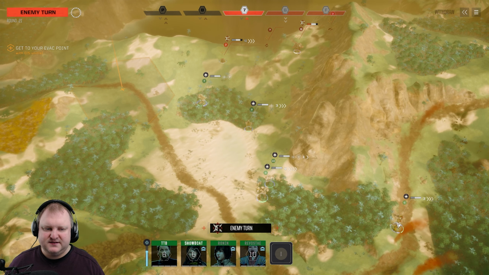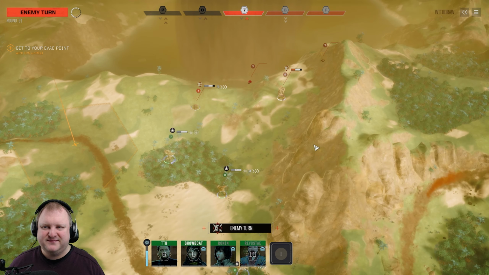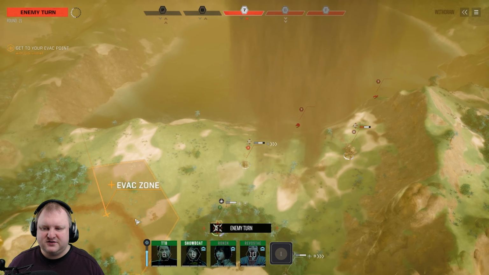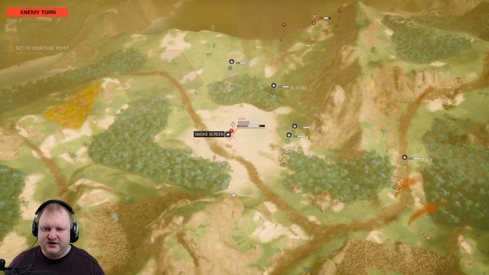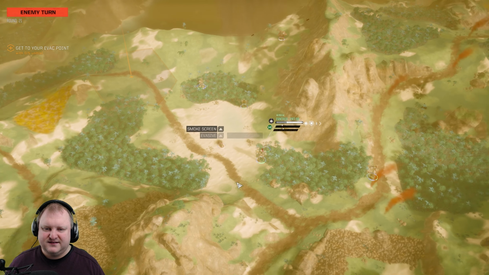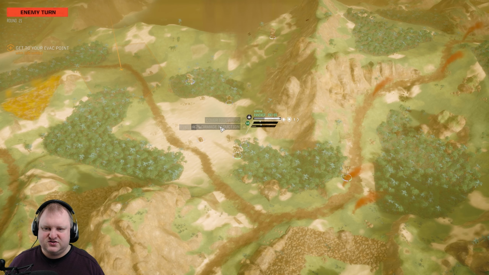And the TTB should be this. It should be TTB's turn at some point. Maybe I can shoot once this round. Because I could go to the evac zone, but this is salvage. Well, where are you going? He's going on a merry-go-round here. Just driving through the countryside.